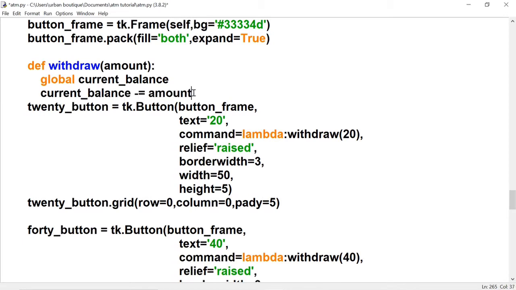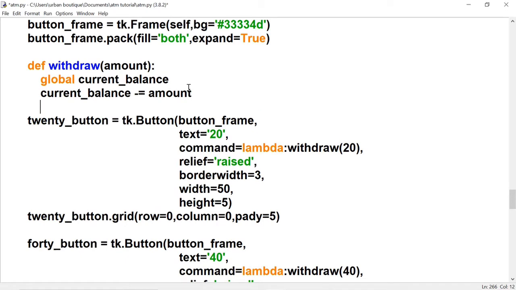Our amount represents whatever button the user clicked. So if the user clicks on the 20 button, we're sending over the 20 through amount. That's why we're subtracting amount from current balance. If the user clicks on the 40 button, then we're sending over a 40, and we're going to subtract 40 from current balance. At this point, the user already selected the amount that they wanted to withdraw, so let's send them back to the menu page.